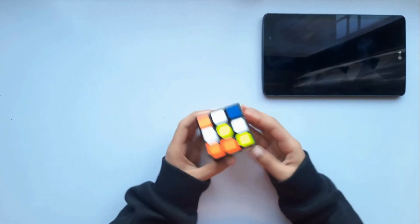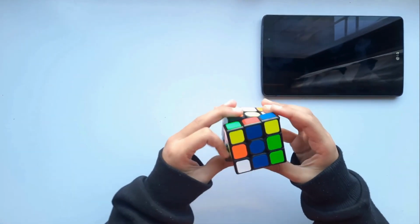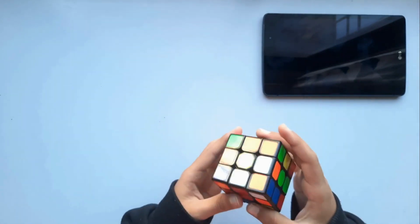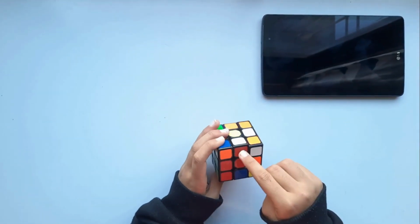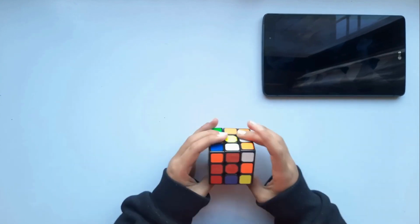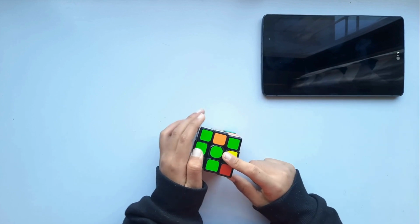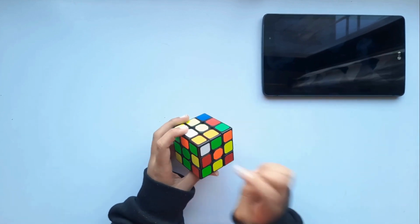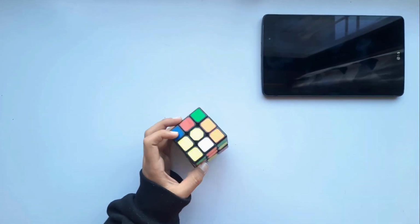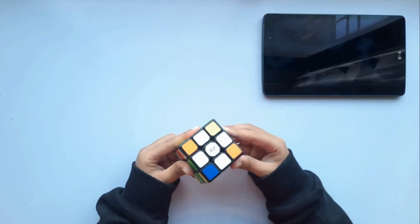Next you do the same to the other edges. Align the edges, do an F2, and then the edge is complete. The red edge is adjacent to the red center, so you may just do an F2 and nothing else. An orange is adjacent to a green, and that's not correct. We need it adjacent to an orange center, so we just do a U move up, and then F2. F2 means front 2, and now there's your cross.